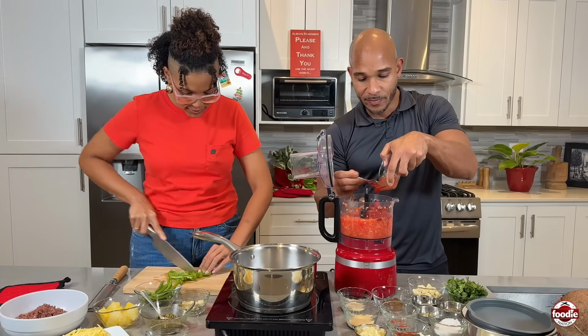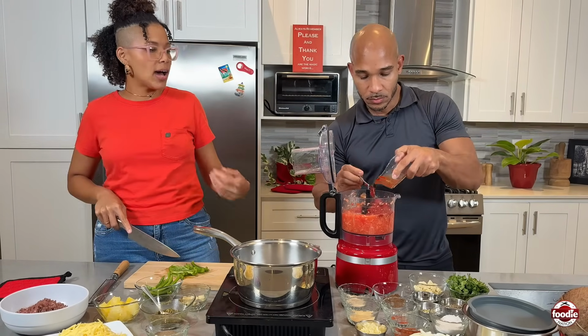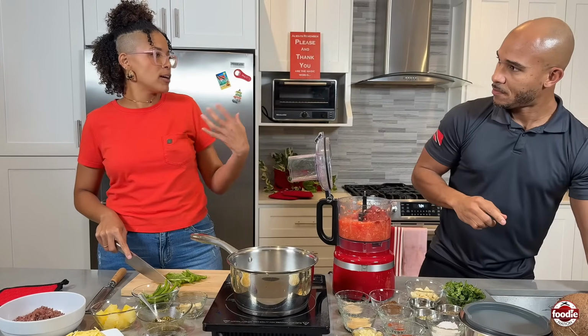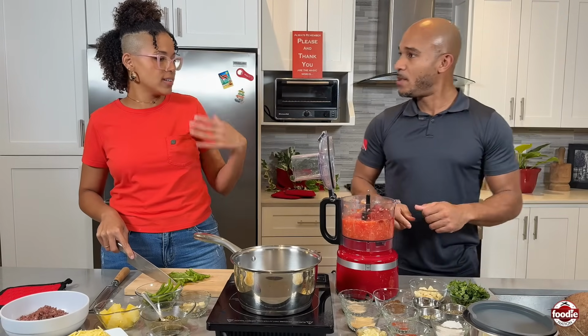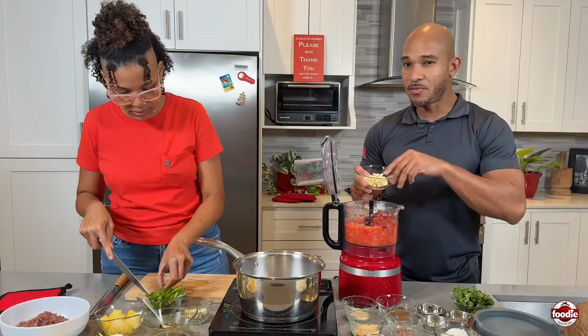You know, when I'm making my tomato sauce, I would add fresh tomatoes, but I use a tomato sauce base and build on that instead of building totally from scratch. Yeah, I like from scratch because I have control of everything.